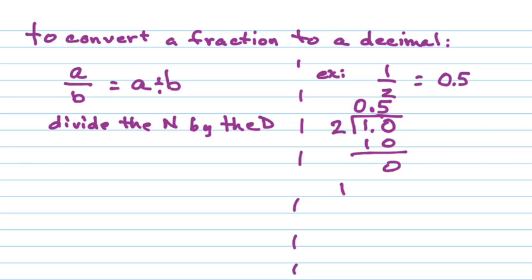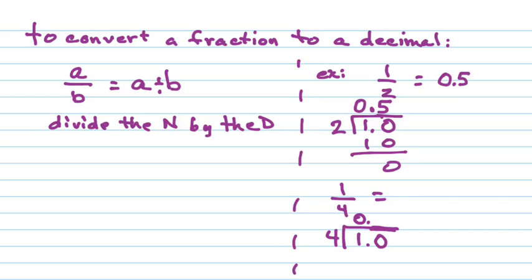Look at 1/4. We want to change that to a decimal. So that's 1 divided by 4. 4 goes into 1 how many times? None, but there aren't any other numbers, so I need some more. I need to make it look bigger, and I can make it look bigger by turning it into a decimal. So watch what I'm doing here. All I'm going to do is put a decimal after the 1 and add a 0. But if I put a decimal down there, I also have to put a decimal up at the top in my answer, right above. They have to stack straight above each other.